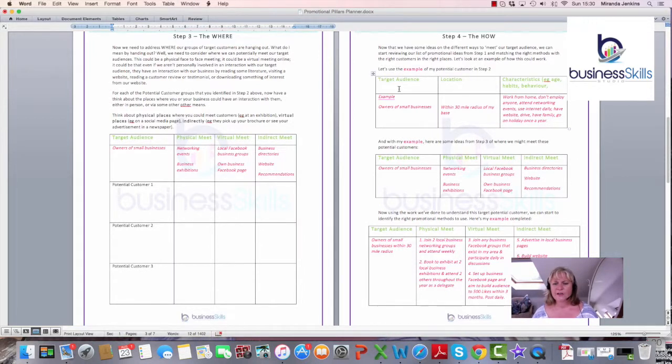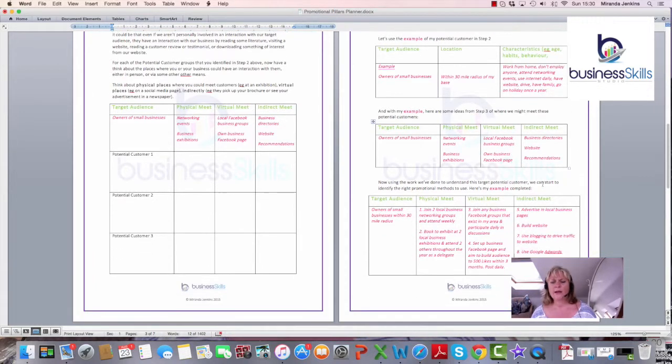So for example, we've got here our first customer, the owners of small businesses who live within a 30-mile radius, and here are their characteristics. We've got here the same group that we could potentially meet at networking events, business exhibitions, Facebook groups, in directories, via the website, and so on.